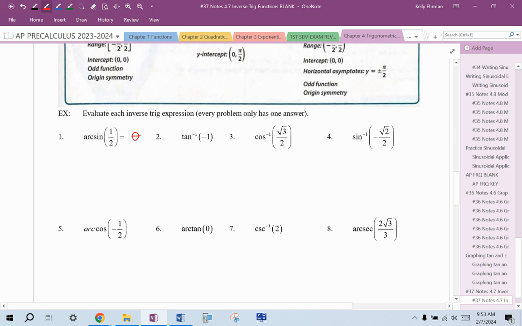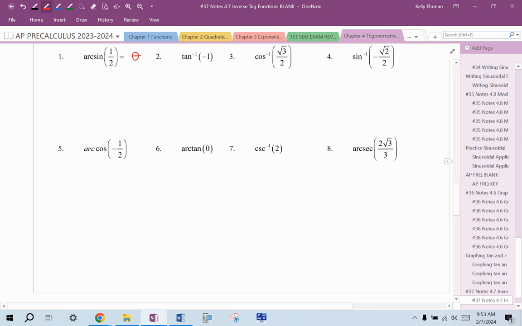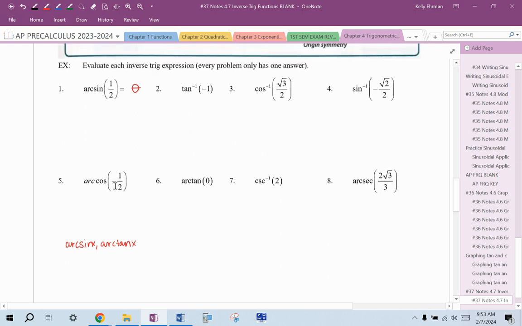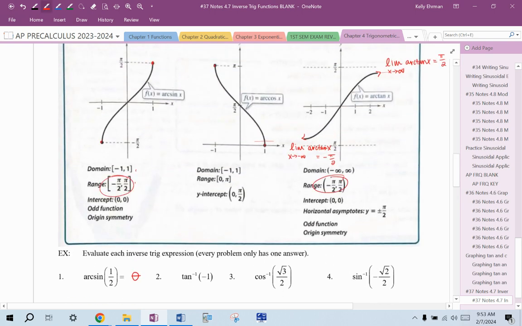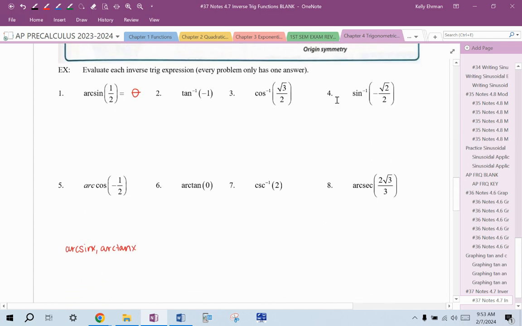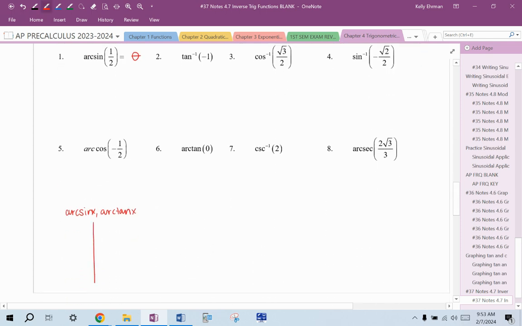Remember that the range for arc sine is restricted to, let's draw this down here where we have room. The range for arc sine and for arc tangent, the only answers we can get out of arc sine and arc tangent are values between plus and minus pi over 2, right? That's the range for both of those. So let's sketch, because we use the unit circle so often, let's visualize where that range of angles would be. So pi over 2 is at the top. Negative pi over 2 is at the bottom. We don't usually think in negative angles, but that's common for our arc trig. So we don't want to call this 3 pi over 2.